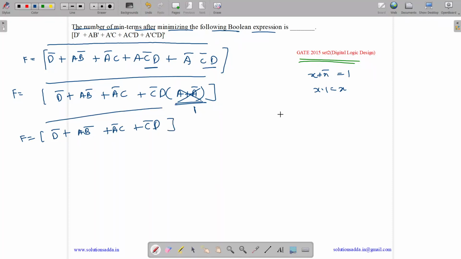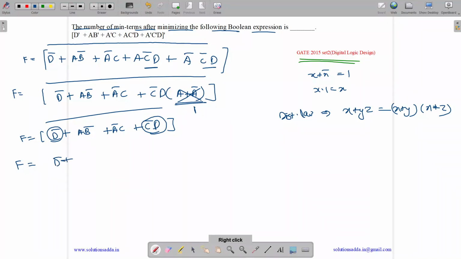Now we have the distributive law. Distributive law of Boolean algebra states x + yz equals (x + y) into (x + z). So here we have d' and c'd. So we have x + yz. So we can write this as (d' + c') into (d' + d).